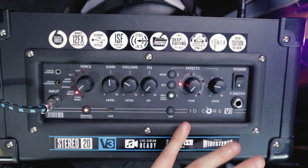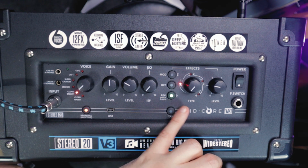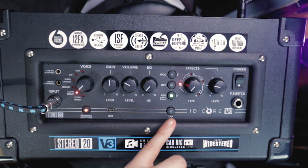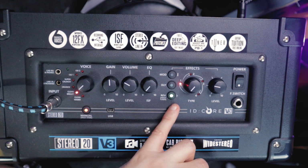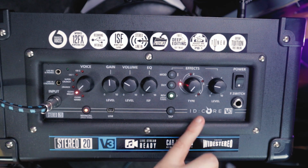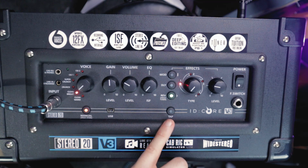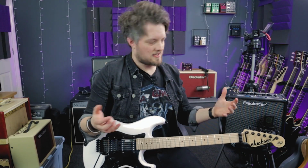So in the effects section, we have two controls. We have the type, which has 4 different segments around this, which controls which of the 4 types of that effect are selected. The green light means the effect is enabled, and the level, this changes function depending on what we're doing, but for reverb, it just controls the level of the reverb that you hear. For the delay and modulation, the tap tempo switch will also become effective, but again, in reverb, we're not using that.